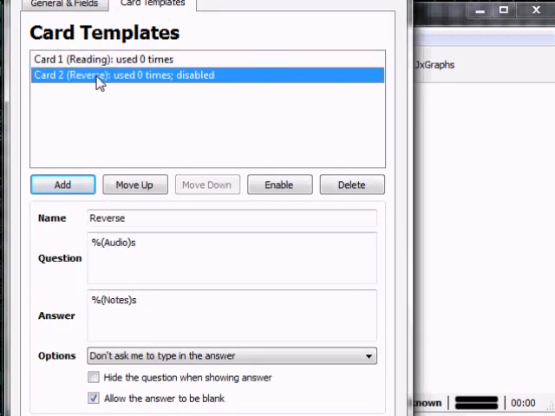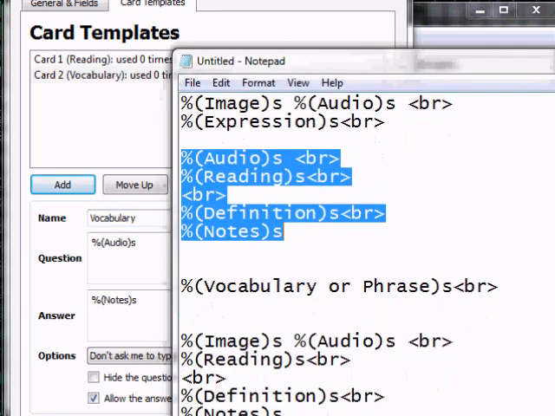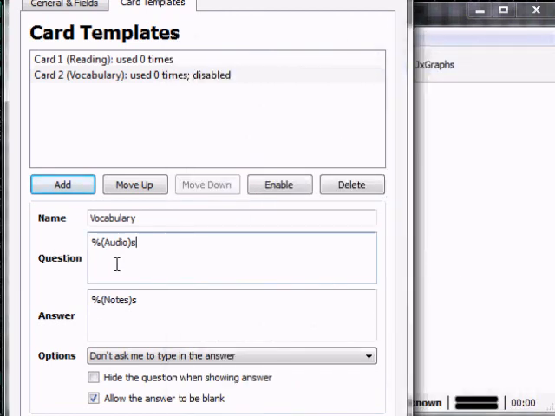This one now I want is the vocabulary field. We're going to just say vocabulary. The idea with this is, I wanted to test what I was finding out on some words. I was studying the sentence because it had a new vocabulary word, and I found out that just by showing the picture and the sentence, it was giving away what the meaning of the word was, but I didn't really know what the word was without that. So I decided to start testing on that. So here's what I've done. Copy, paste. Now I called it vocabulary, so I'm going to delete that for you. So it should be vocabulary right there.